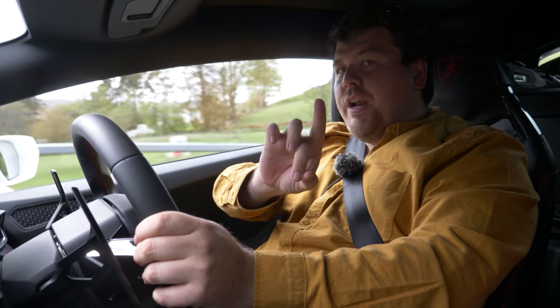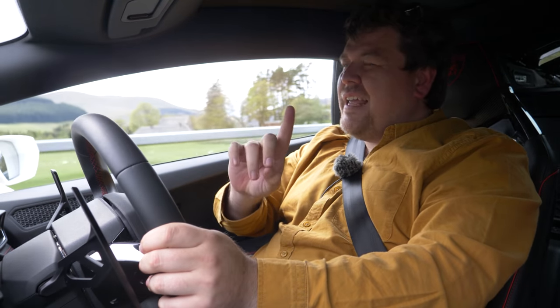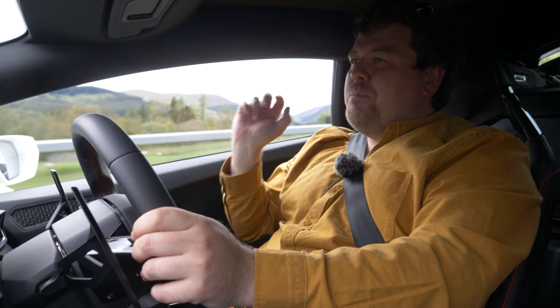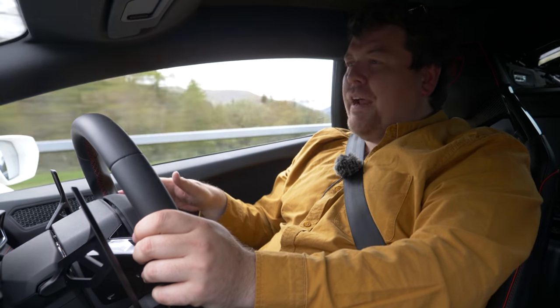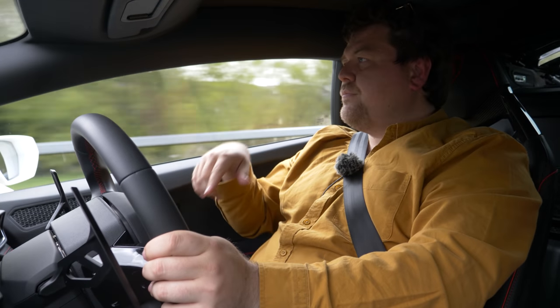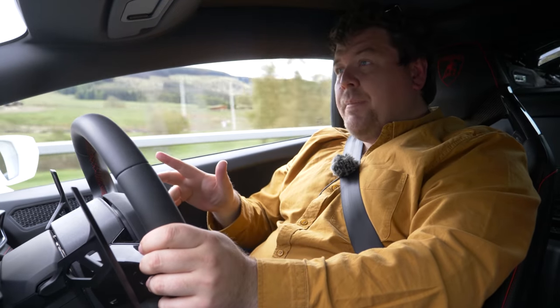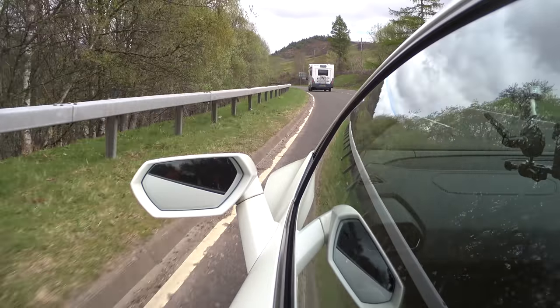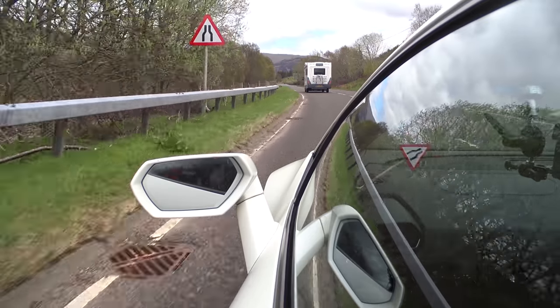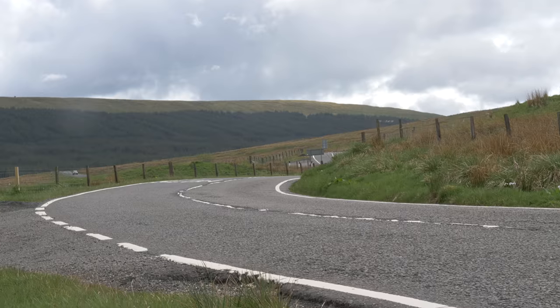First off, you need to want a Lamborghini. And you need to want a Lamborghini specifically because, honestly, if you've got this amount of money to spend, buy a Ferrari or buy a McLaren. If you want to be boring, buy a 911. Done. But if you do want a Lamborghini, this is not a bad thing. If you want that V10 experience, and that's all you care about, go and get the R8. It'll be much better for less money.